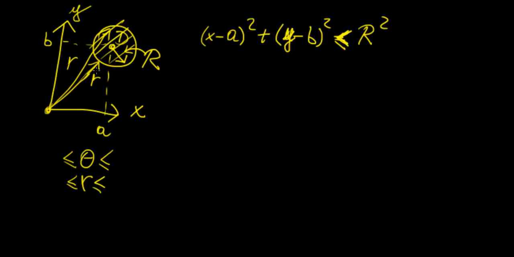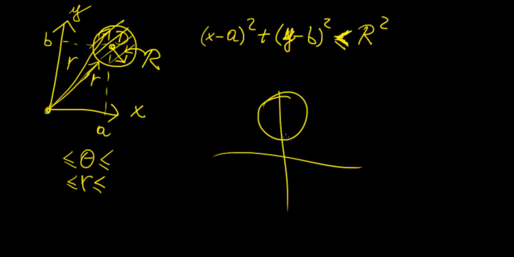So this is a little bit more complicated, but essentially the way in which you derive the limits for theta, first of all, for a circle that is not centered at the origin, is you look at which quadrants it covers. If we have our 4 quadrants here and a circular area that covers the first 2 quadrants, then theta is going to have the following limits, 0 to pi, and it is as simple as that.